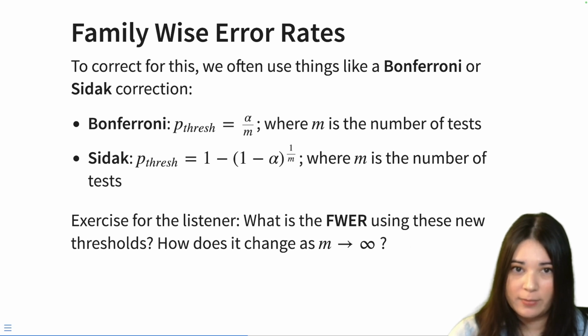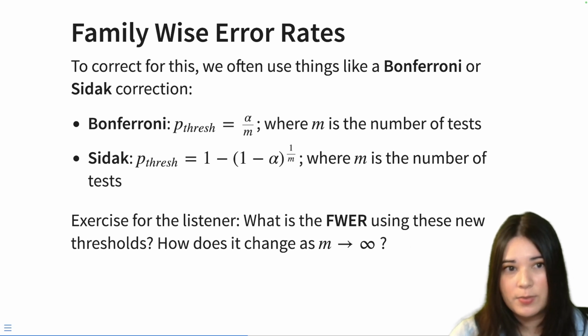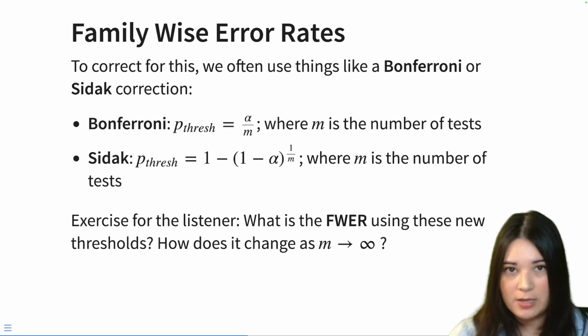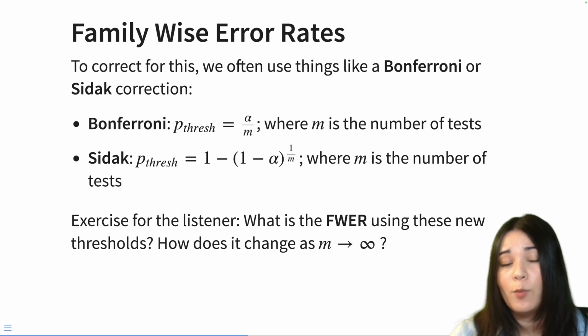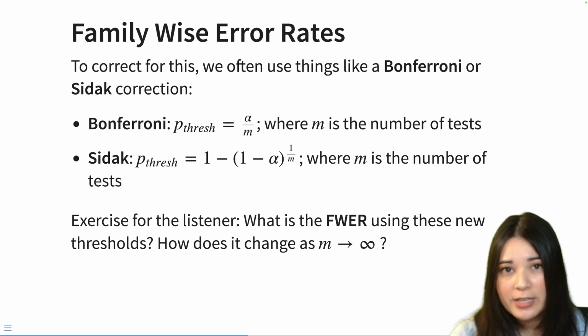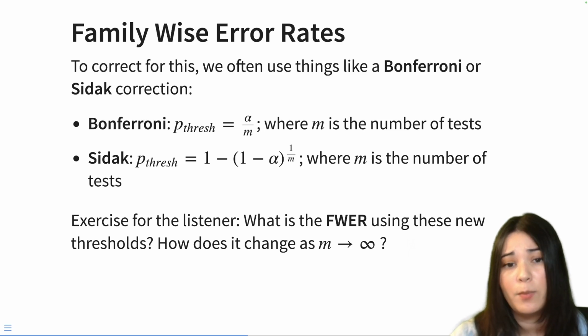To correct for the family-wise error rate problem, we often use something like a Bonferroni or a Sidak correction, which basically makes the p-value threshold we're using a lot more stringent so that we're rejecting the null less often, so that in our family of, say, 20 tests, our probability of getting at least one significant p-value is the nominal type 1 error rate of about 5%. Bonferroni and Sidak corrections go about this a little bit differently, but they both have the same goal, making our p-value threshold a bit more extreme.